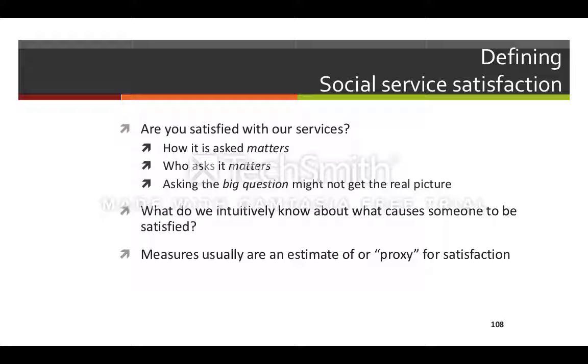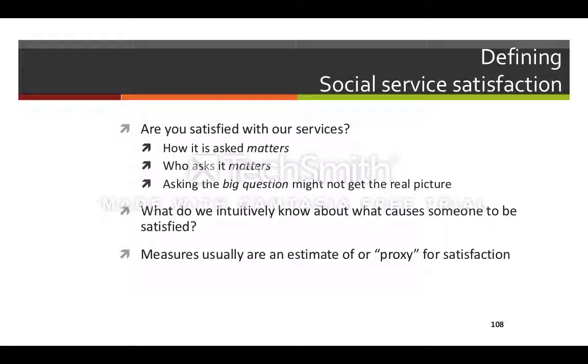So here's an example of defining the variable of satisfaction with social services received. And this is an example where how we ask the questions and who asks them really, really matters. So for example, if I'm mandated to see you and you're assessing whether I should continue to be on parole, and you ask me how satisfied I am with your services, chances are I'm going to say very, very high, though that may or may not be how I'm actually feeling about these services I'm mandated to.